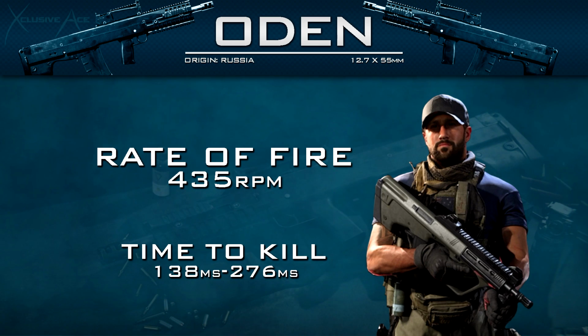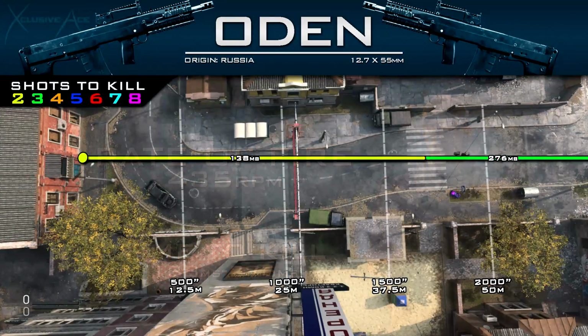As for the 3-shot time to kill, this is 276 milliseconds, which is still somewhat competitive, but it does start to get a bit on the slow side. This brings us to ranges, and as you can see here, our 2-shot kill potential with those torso shots extends all the way out to just over 40 meters, which is an incredible 2-shot kill range. On a lot of the 6v6 maps in the game, you're going to be hard-pressed to find a practical line of sight beyond this range.